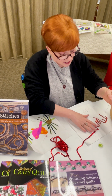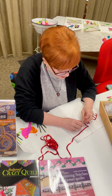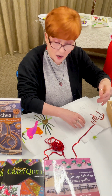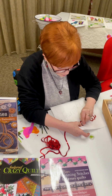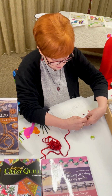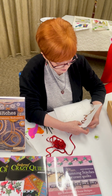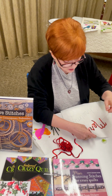But when I am working with sequins and beads, I just bring the thread up through the sequin, add a bead onto my needle, and it acts as a stop bead to keep the sequin on there. And then without going through the bead again, I do go back through the sequin, and then it's attached. That's all there is to it. That is so cool. Everyone will definitely have to come in and see because there's some really close-up work here. But you know, super easy. That's all there is to it.